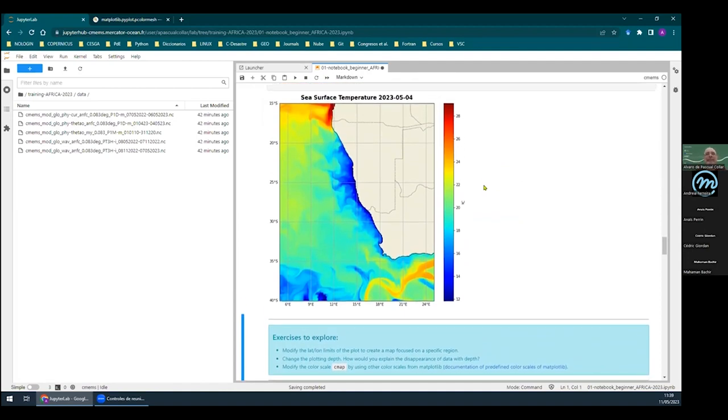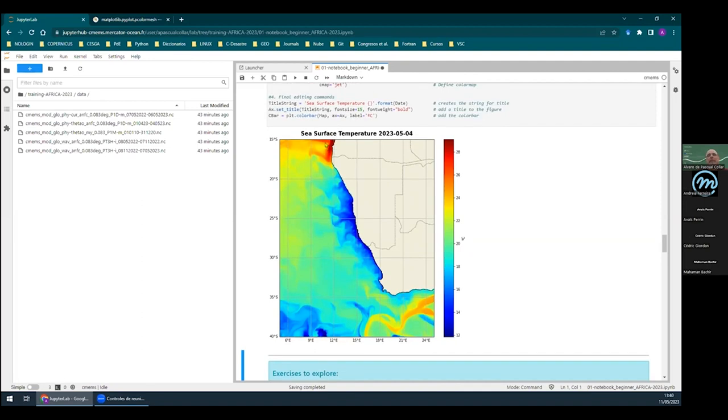The most important thing about plotting maps is not just plotting maps. It's first to see what is in the map, right? So let's see what is actually in this map. You can see here the signal of cool water close to the coast of Namibia and South Africa. This is the signal of the upwelling region. And here in temperature, we also have a clear river of temperature that is related with the Agulhas current. And we also have some view of the importance of the water of the Angola Dome. You can see there is very hot water in this region. So there is a frontal region right here and also a frontal region that appears in this line.